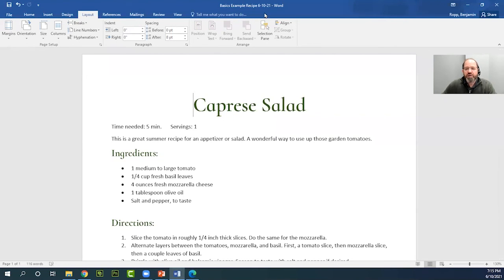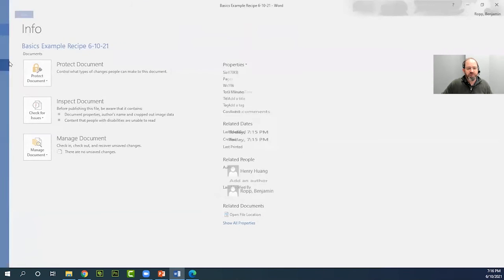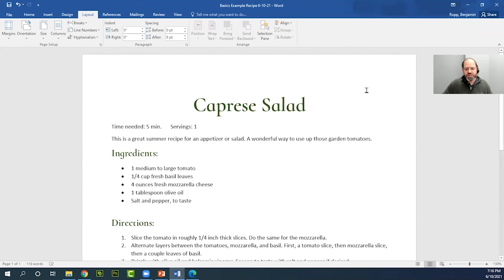Now I've noticed the document title at the top here is changed, and it's now saved in my documents folder. So if I make a little minor change, I can just click the save icon here on the toolbar, or just go File, Save here. And you won't see anything change. It's just saving the most recent changes that I've done.